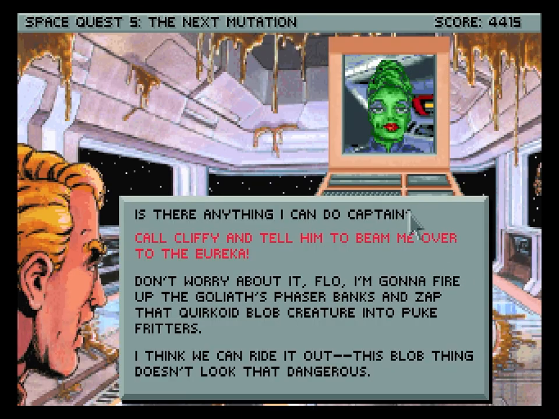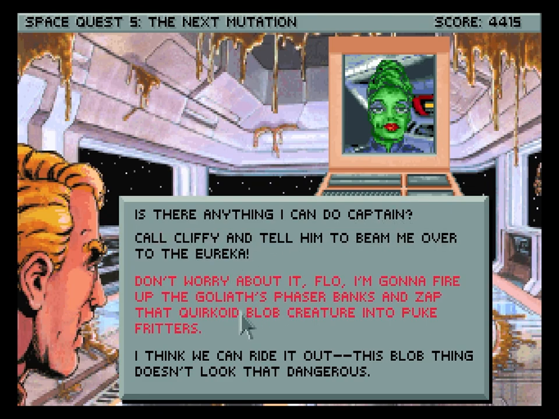Is there anything I can do, Captain? Call Cliffy, tell him to beam me over to Eureka. Don't worry about it, Flo. I'm going to fire up the Goliath's phaser banks and zap that Quirkoid blob creature into puke fritters.